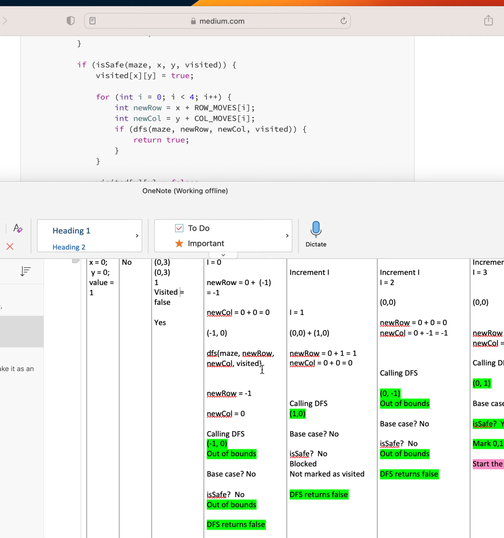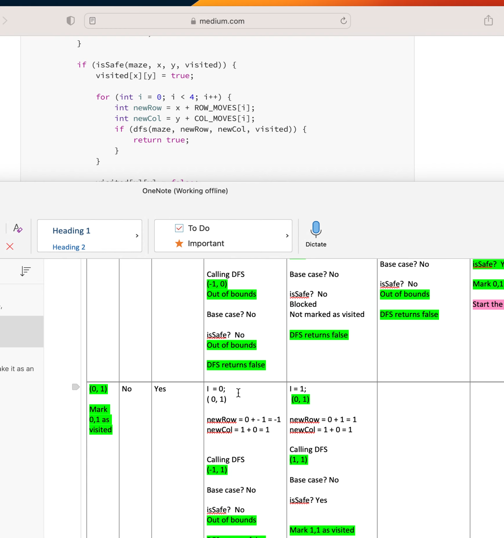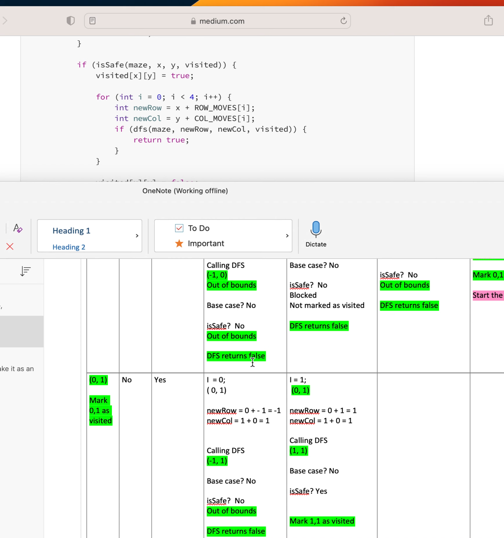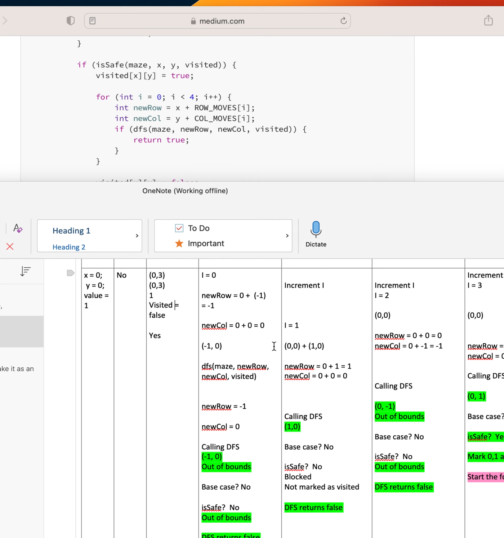We are calling the DFS. Here, is it a base case? No. Is it safe? No, because it's out of bounds because of the -1 there, so DFS returns false. Then we increment i to 1.